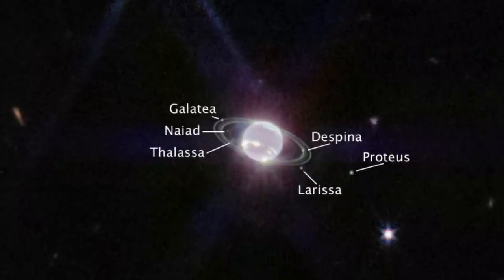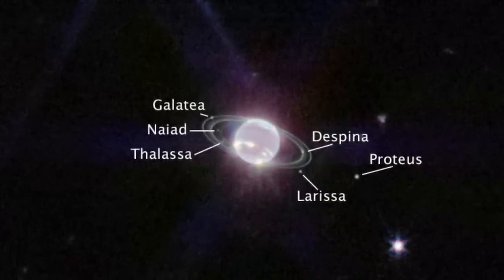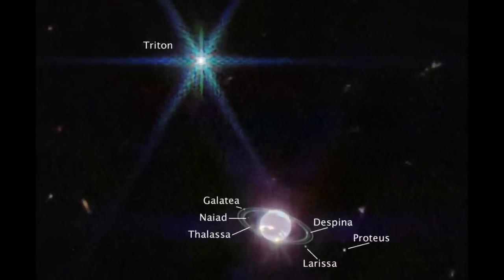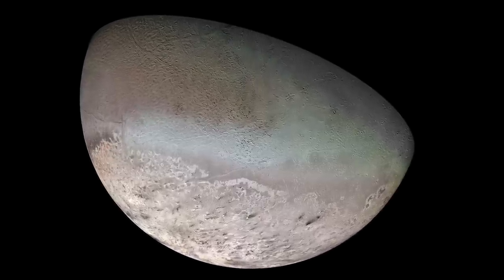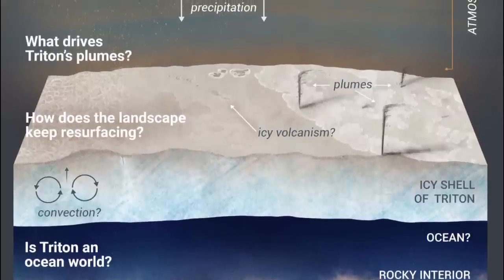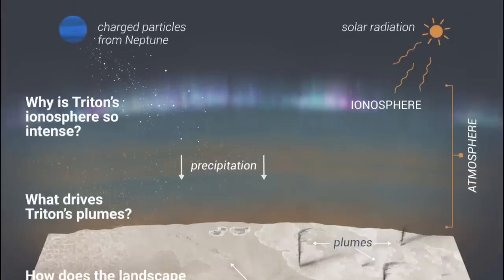The image also reveals a large bright point of light with diffraction spikes — this is Triton, Neptune's largest moon. Upon closer inspection, one can spot 7 out of the 14 known moons of Neptune orbiting the planet. Triton appears massive because its surface is covered in nitrogen ice, which reflects about 70% of the incoming sunlight. It is believed that Triton has an underground ocean, which is why a mission called Triton is already being planned to visit it.